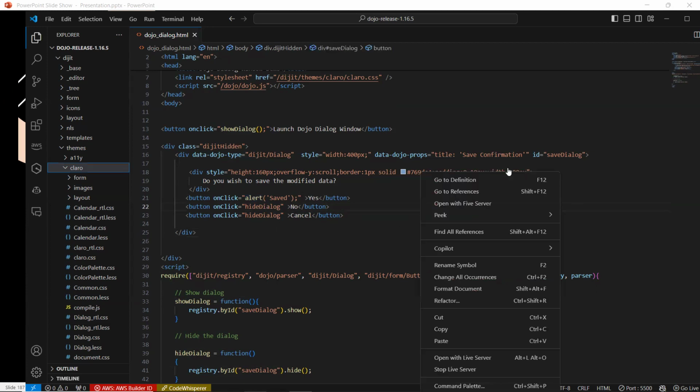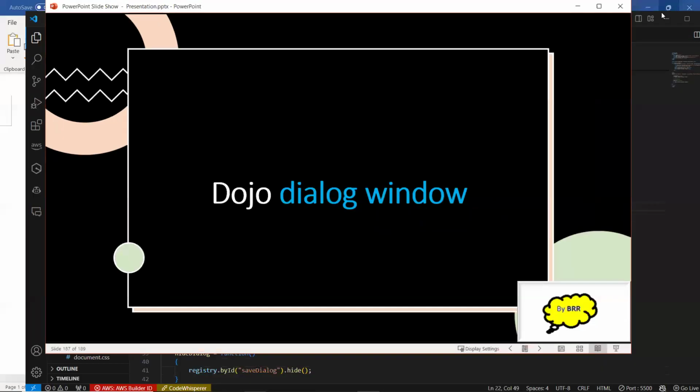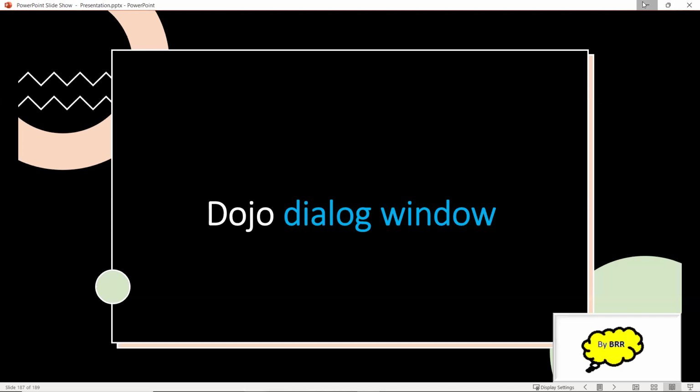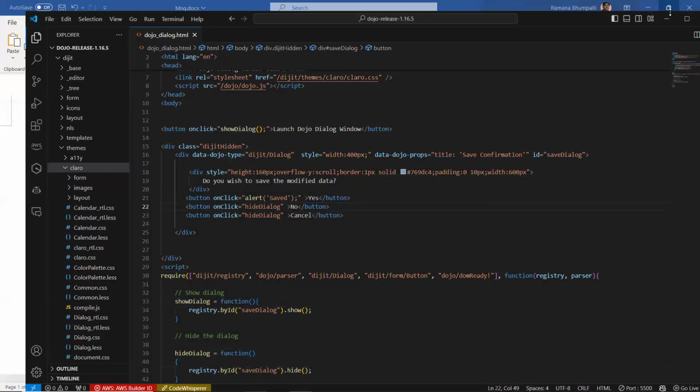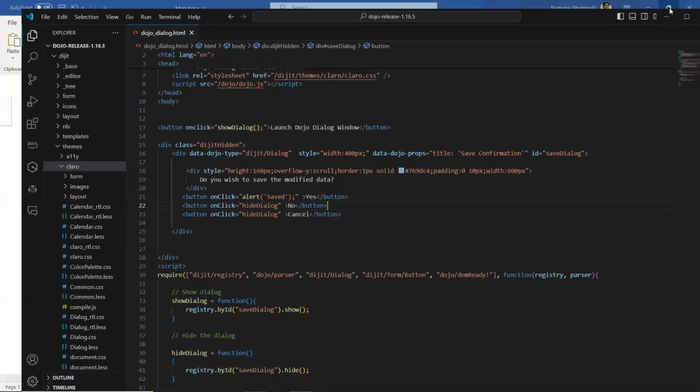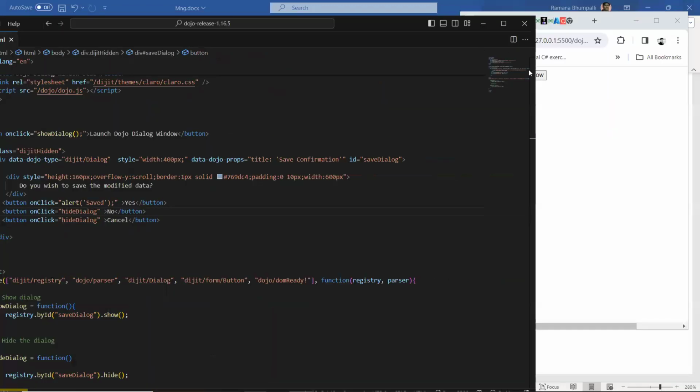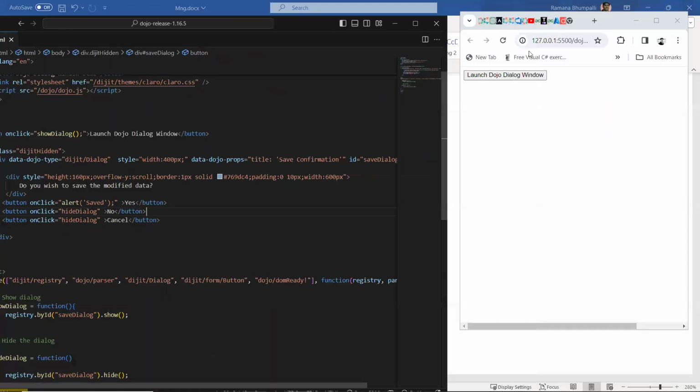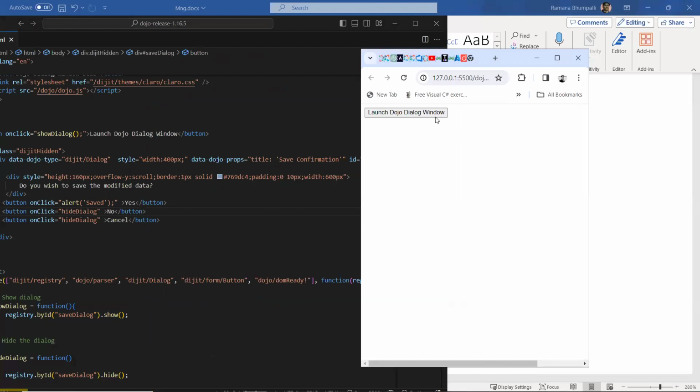Let me try to run this and see how it is working. Okay. And come here. This is the window you can see here. And clicking on this, it is not loading the launch dialog.